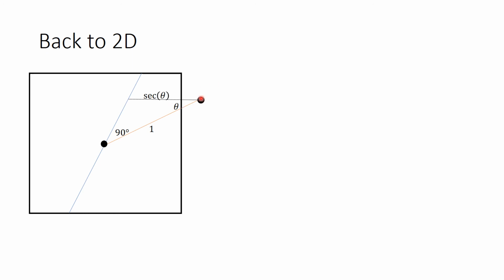Okay, so now that that's clarified, I'm actually going to solve this, find the value of b. So we're going to go back to 2 dimensions here. This is the same picture from earlier. Just remember, this is a face of the cube. This is the center of the whole cube. This is the center of the face that I chose. This is a 90-degree angle because this triangle right here that I'm drawing in is essentially perpendicular to this face. The orange is, of course, a length of 1. The blue is just one of the possible trajectories that the arrow could point to. And the black is what we're actually trying to find the average value of, and it's equal to secant of theta, where theta is varying linearly and randomly.